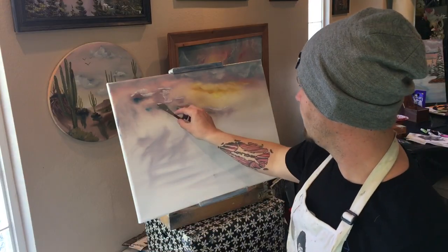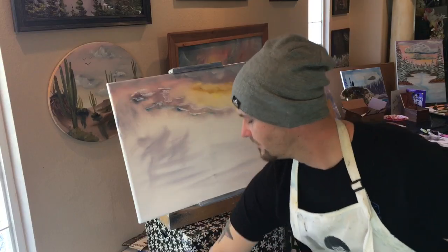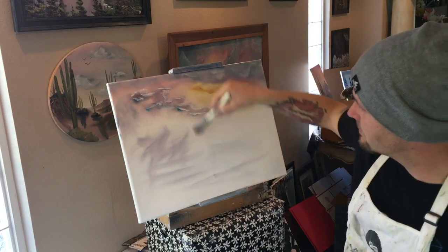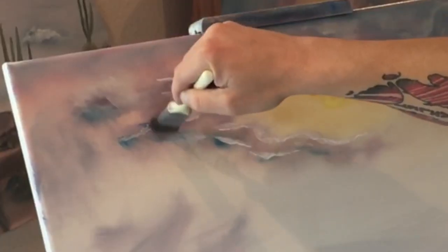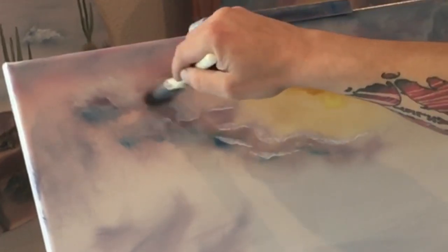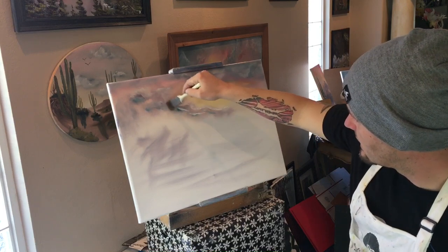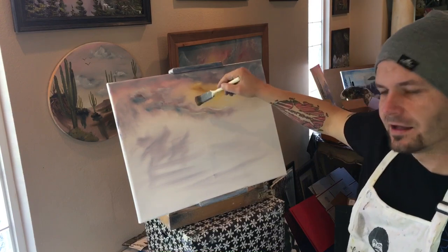Okay, every so often I'm grabbing a little bit of the blue, a little bit of the black and red and everything else, and just kind of dropping in these little shapes over our shadows. You want to leave a little bit of room in between each one so they're not right on top of each other, and that's going to give you room to blend them. So we'll start down here, just very lightly. Can't stress the amount of lightness that you have to touch this. Just so light. Remember, don't blend it all the same. Don't make this the same color as this. You want different colors in there that's gonna draw people's eye. They're gonna go, wow, you're really good at painting skies, man. And you go, yeah, I am, thanks.